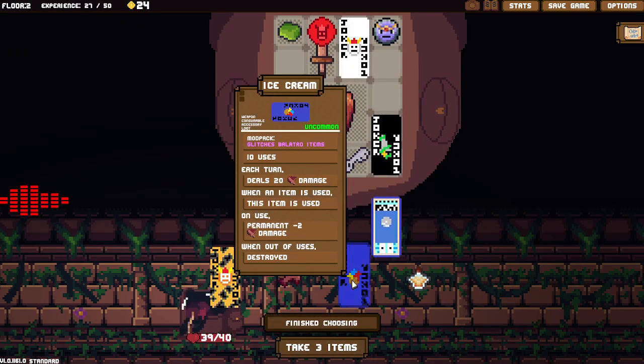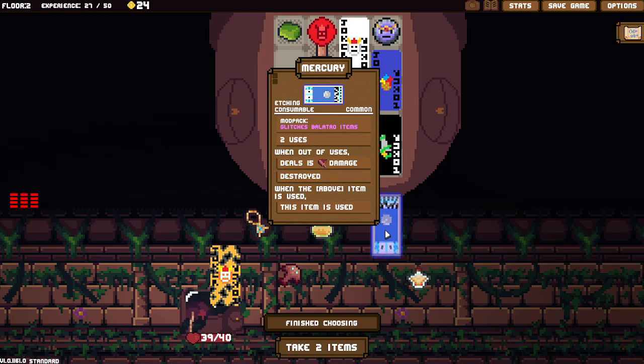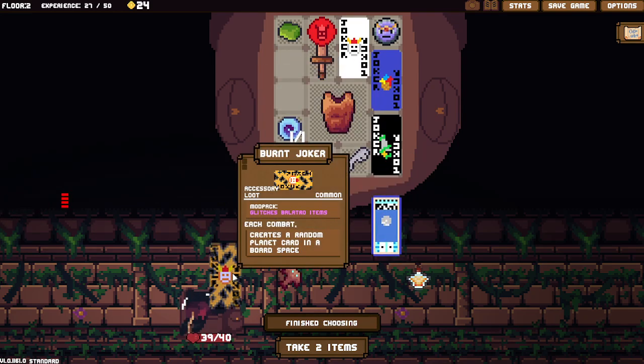Each turn, deal 20 damage. What? When an item is used, this item is used. Unused permanent minus 2 damage. Okay. Ice cream, don't feel too bad about eating up. Mercury. When the above item is used, this item is used. When I use this, deal 15 damage. Okay, now that's a little too much to ask.